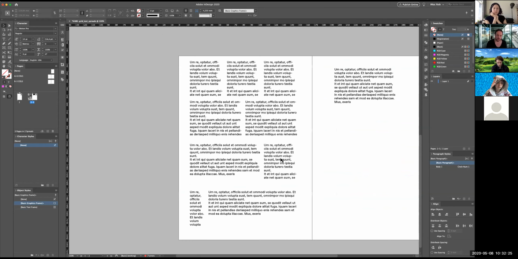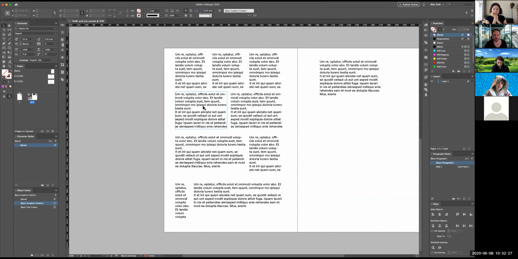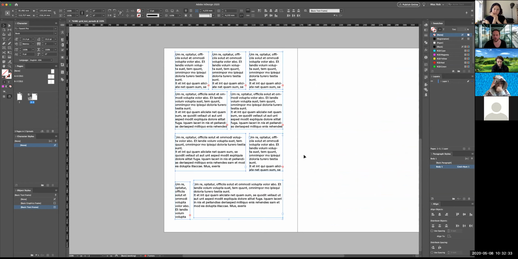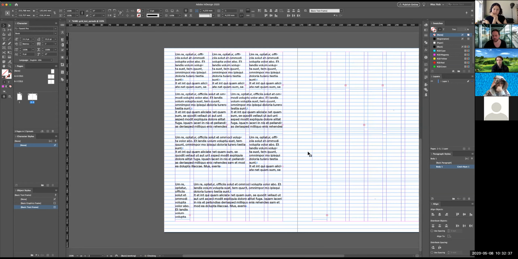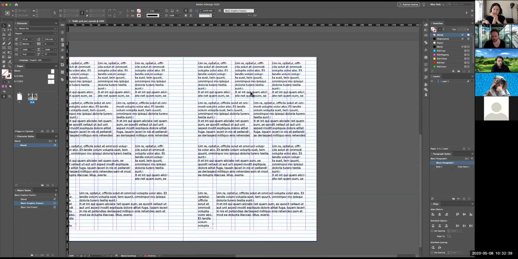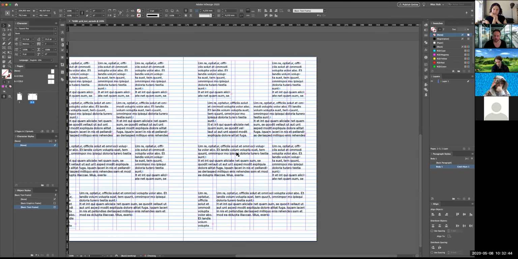So I can really, really quickly make a combination of different columns if I want to. And of course, as I said before, let me just copy all of this. Doesn't mean that I have to fill up everything. I can of course decide to use different sizes or have different openings in my document.